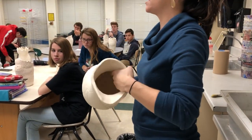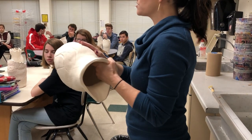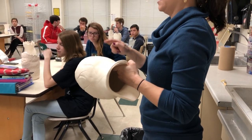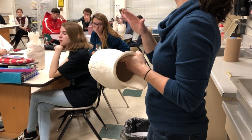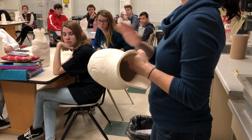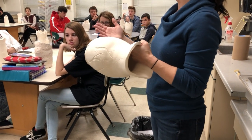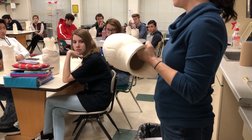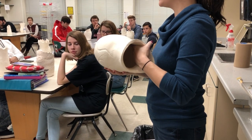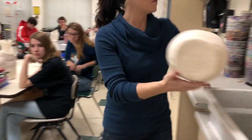The next step is to wash your project, and you're going to wash one of these brushes too. To wash the project, you are not going to use any soap — no soap. The soap will create defects with the glaze, so you definitely want to make sure you don't put soap on this. All you're going to do is use just clean water in the sink — doesn't matter what temperature — and wash it off, rubbing your hands across the surface. You'll notice these are quite dusty; it's just the leftover ceramic or clay residue.